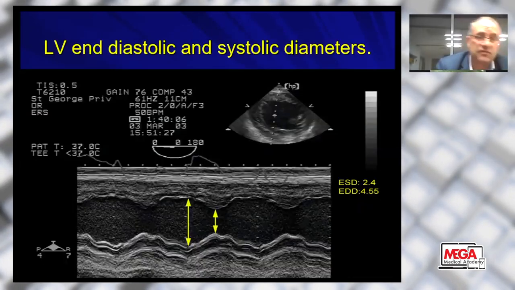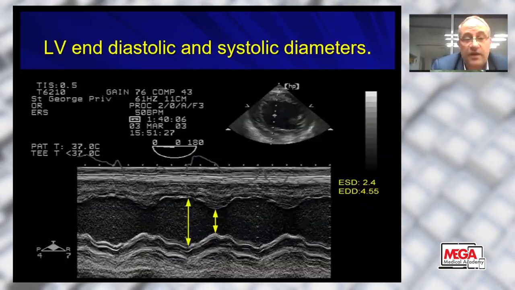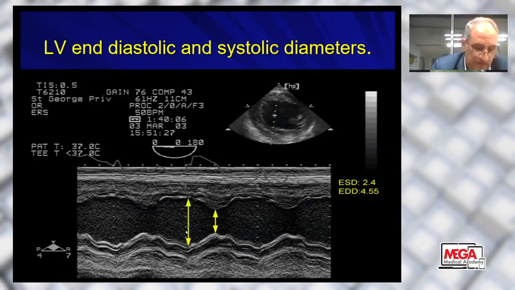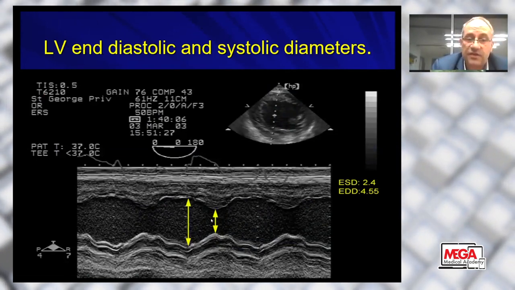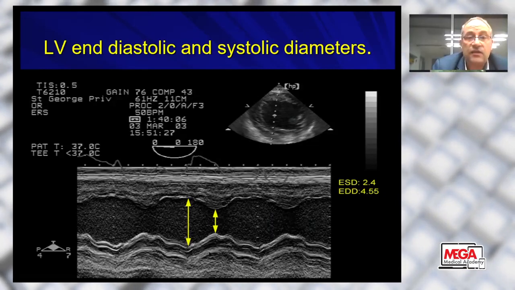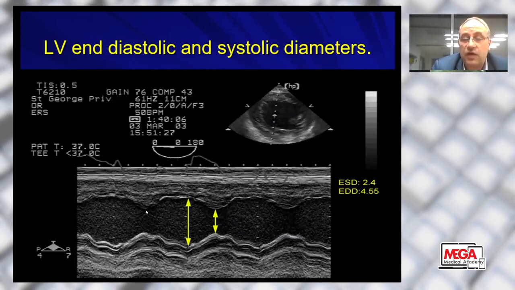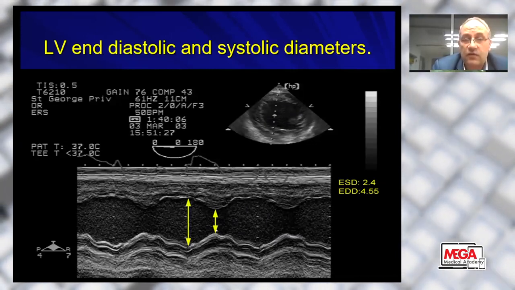The second thing is not the area, it is the diameter. We can apply M mode, which is a cross section across the heart, to measure the end diastolic diameter and end systolic diameter, and apply software to change this diameter into a volume. We will see it now and how we can get it.